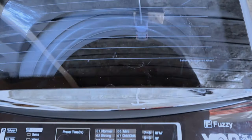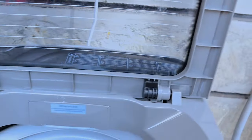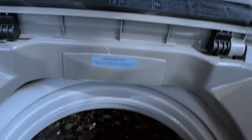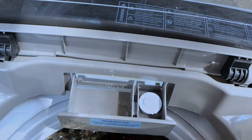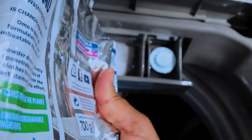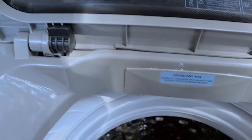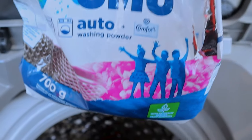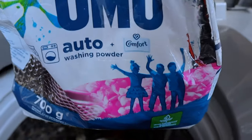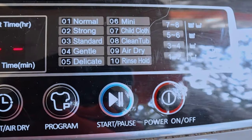So this is the washer. Now I am just going to put soap here. I just got the Omo auto washing machine washing powder, sorry. That's what I'm going to use today. Then I'm going to close it and press power on.